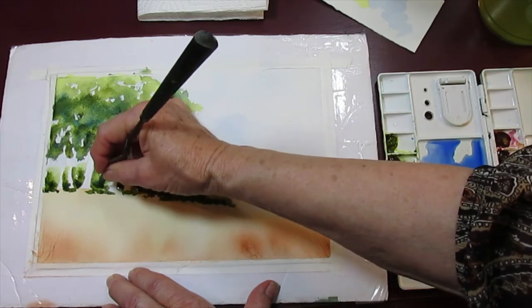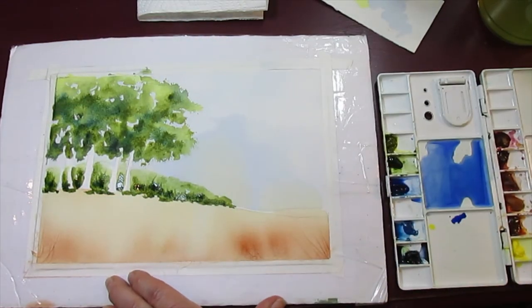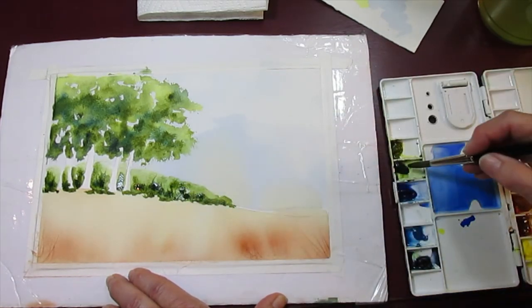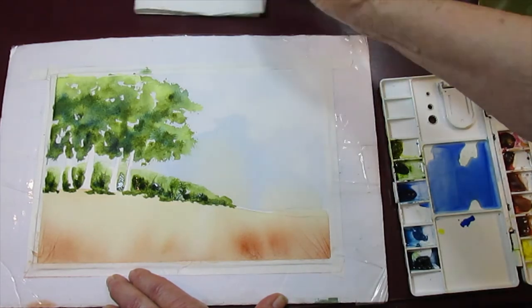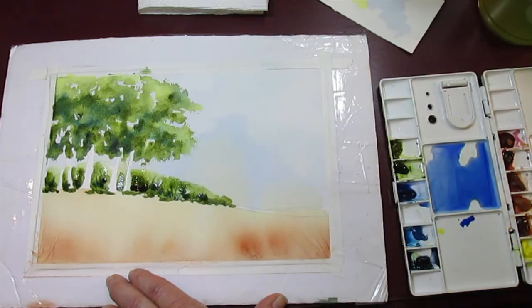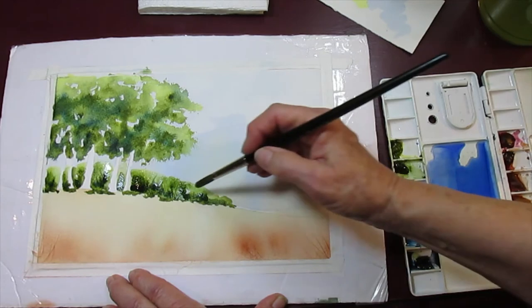Sometimes these don't show up until it dries. Now as I'm looking, I'm thinking, maybe a little more. Well, it's still wet. Blossoms at this stage could be an issue if you don't like them. I like blossoms, so if they appear, I consider it just an extra bonus. Adding a little bit more yellow and kissing a few spots at the top, letting it run.